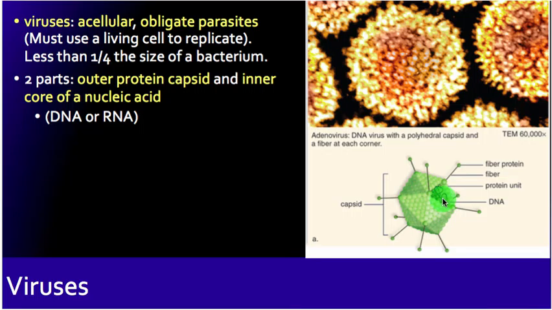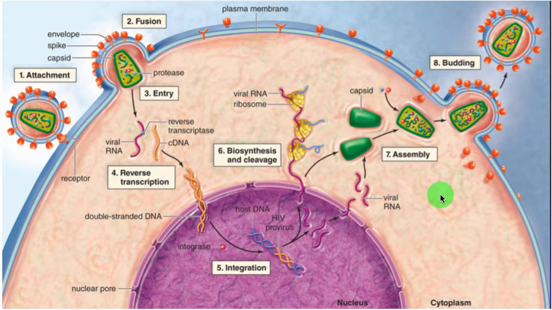Not only are they small, but they basically consist of DNA with an outer coating of protein. This is called the capsid on the outside, but the inner core is going to be DNA in this case, or in the case of some viruses, not even DNA, but rather RNA. But there still will be a nucleic acid in there carrying genetic information. So simple, non-living, and because they don't have mitochondria, because they don't have endoplasmic reticulum, because they don't have ribosomes, because they don't have a Golgi complex, they need to utilize the machinery of another cell in order to replicate themselves. So how do they do this?